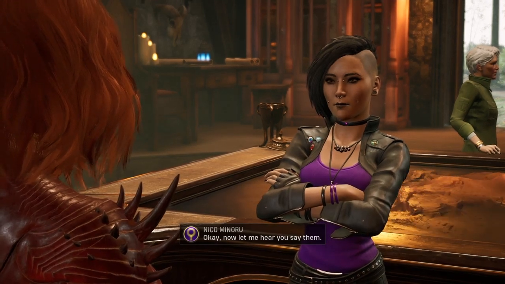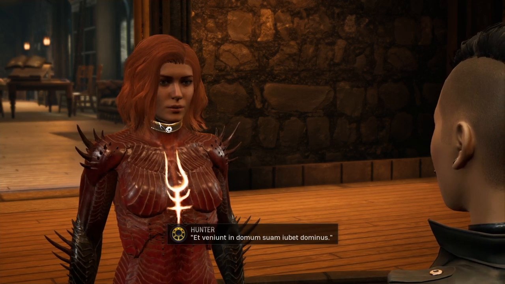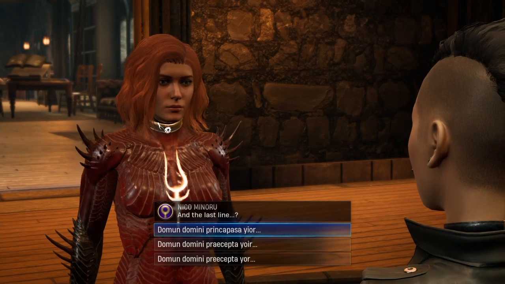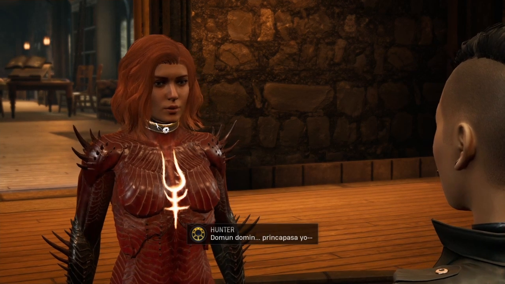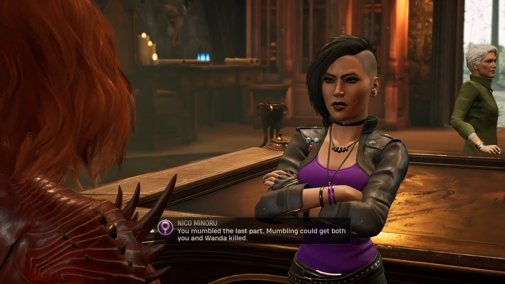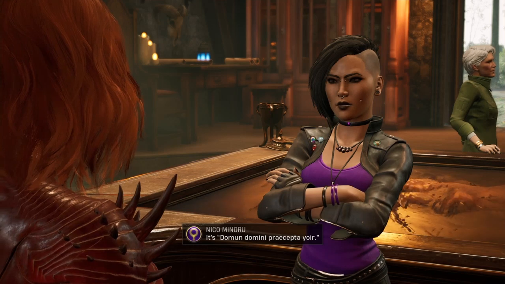Okay. Now let me hear you say them. Oh no! Ego sum tenebris et venunt in domum suam ubet dominus. That's wrong. And the last line? I didn't write down the last line. That one. Domini principa se yo? You totally messed it up. Damn it. No, I did not. I said it perfectly. You mumbled the last part. Mumbling could get both you and Wanda killed. It's Domun Domini precepta yo.